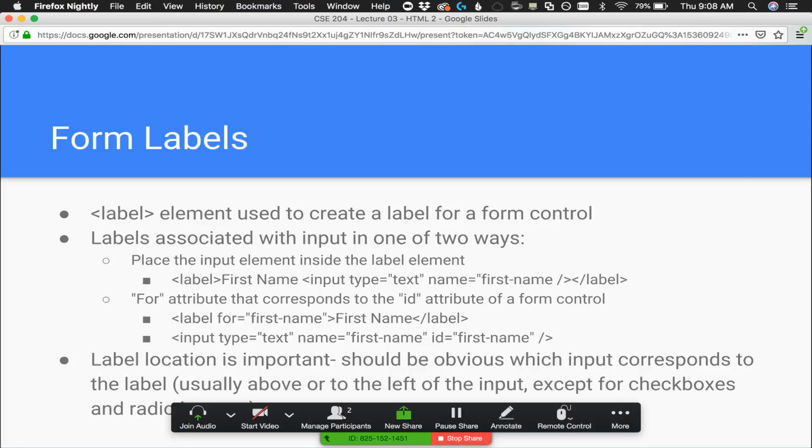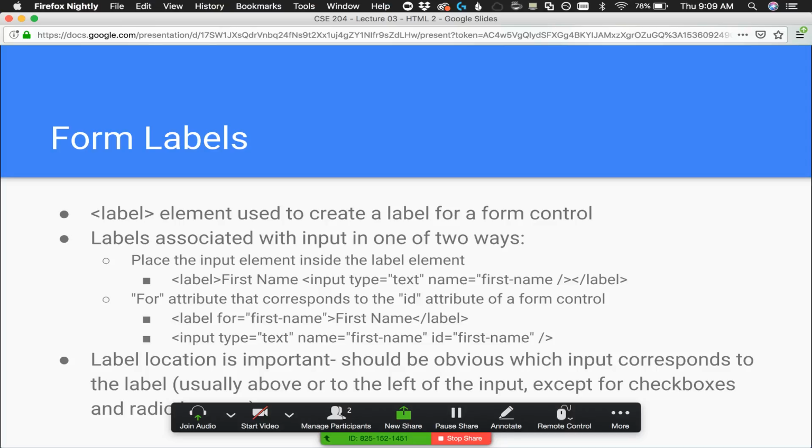Another way that I kind of prefer a little bit, because it gives you a little more flexibility, is to use a for attribute on the label, and then an ID attribute on your form control. So we've got our label here, label for equals first name, and then we have the actual label. And then we've got our input, and here we've got an ID attribute of first name. So this has to match. The for and the ID here have to match exactly. And then the screen reader comes along and says, okay, here's an input, the ID is first name. Is there a label that has that for value on it? And if so, it will read the input.